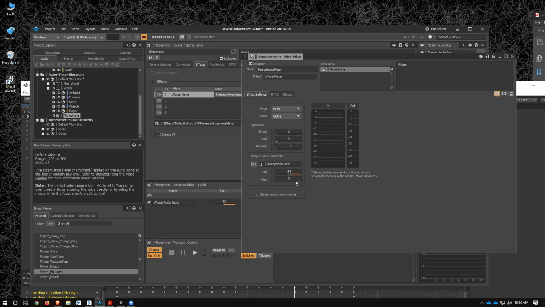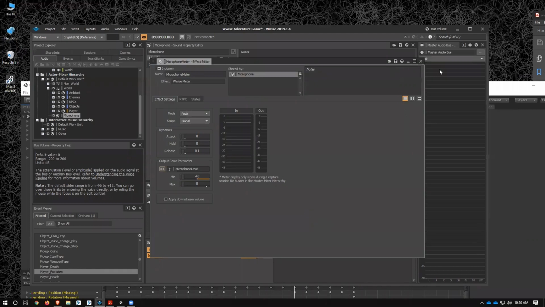So it's under generic. What this is going to do is monitor the microphone level, and we could send that out to, I'm not entirely sure how this thing works. This thing is confusing to me. I guess if it's getting a minimum of -48, it turns it on. If it doesn't have it, it turns it off. It's kind of like a gate or something like that. It's not entirely clear to me how that works.